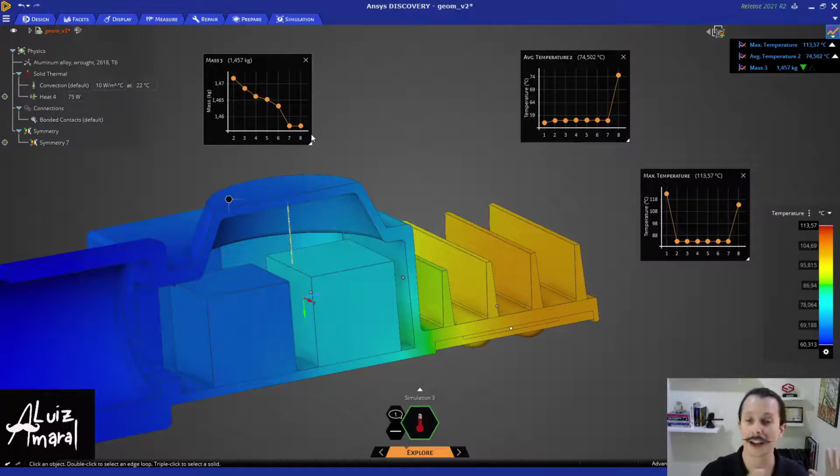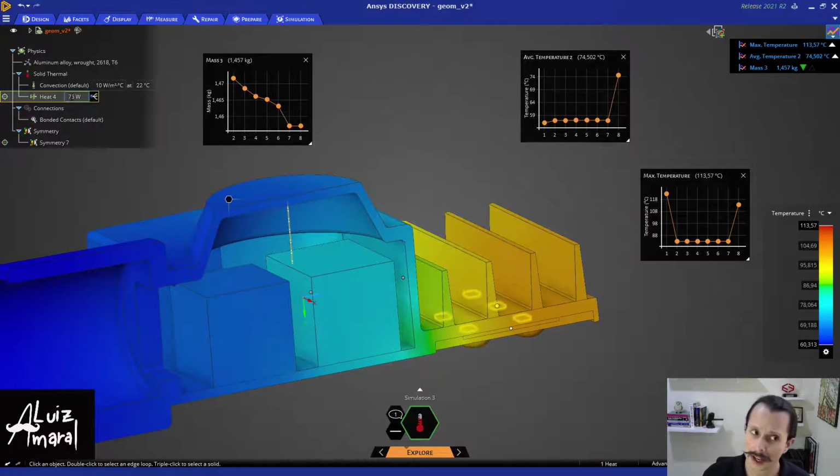I only changed the boundary condition. And this is very important because this kind of equipment needs to have a good heat dissipation. So 100 degrees more, it's not interesting for this device to work with such a high temperature. But I got here the amount of heat that I need for the illumination that is needed. So how can I change the design a little bit?